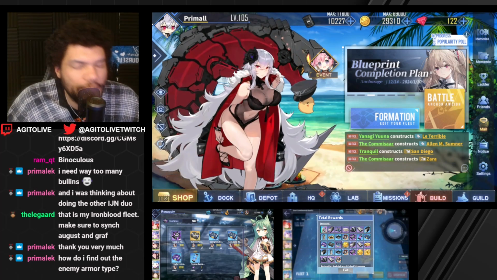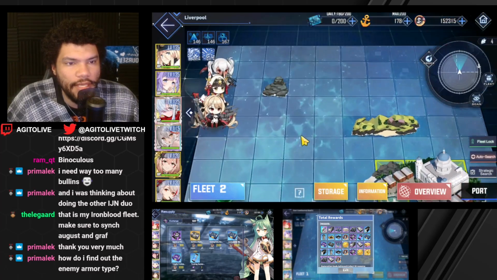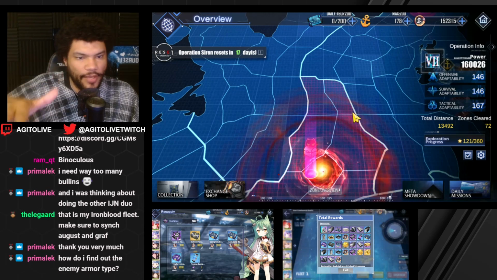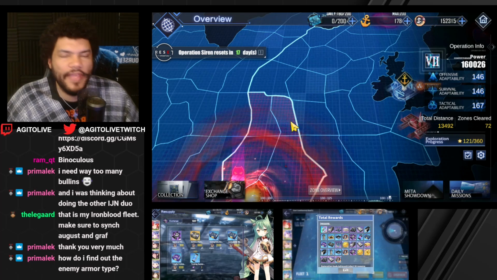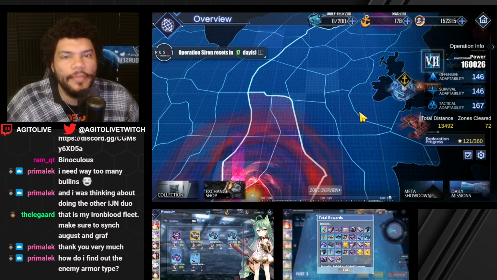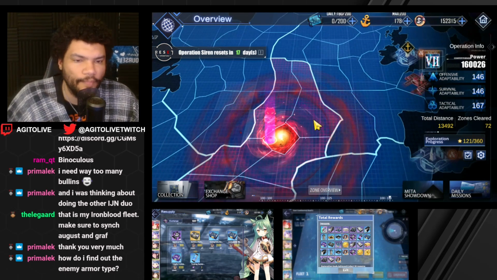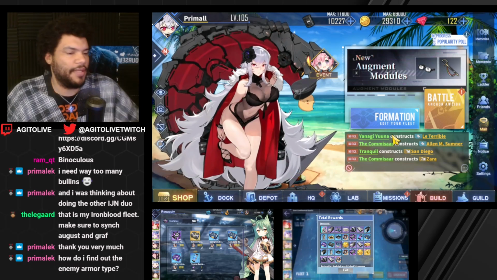How do I find the enemy armor type? So, generally speaking, in Operation Siren, when you go into like a boss or something along those lines, your fleet is locked, but you can unlock the fleet and then go look at it. You can see the armor type of the enemy. But generally speaking, if the enemy is a battleship, they have heavy armor. If the enemy is a carrier, they have medium armor. If the enemy is a heavy cruiser, they have medium armor. If the enemy is a light cruiser, they have light armor. And if the enemy is a destroyer, they have light armor.